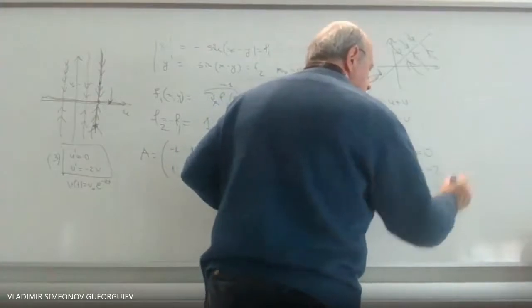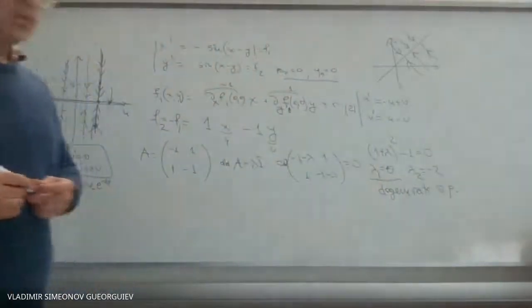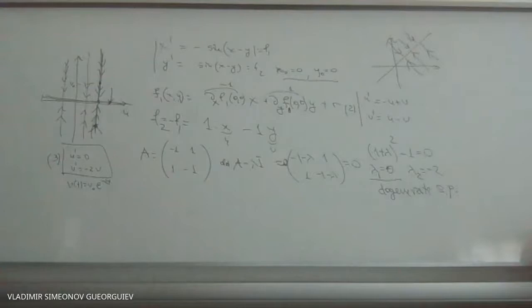It is sufficient for this degenerate stationary point to say that your trajectories, for example for this case, you take your eigenvalues, put them in the system, and build this picture that we already know. That is a picture that after rotation shall give the real situation. So this is something very important for our Kuramoto model.